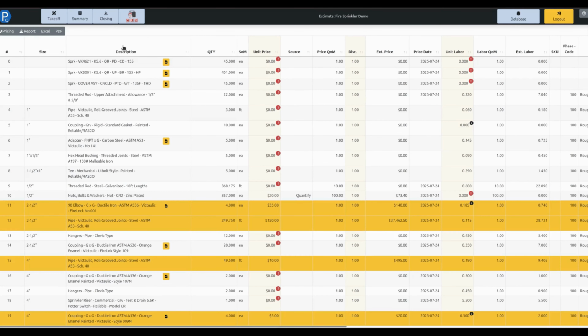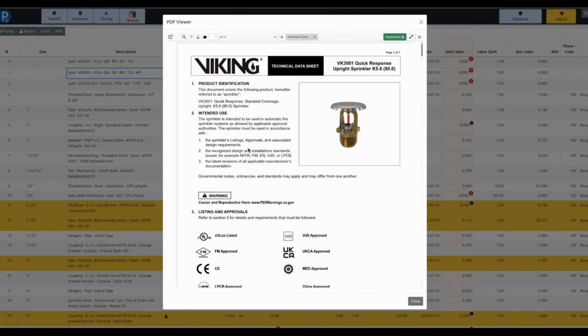Now in summary, this is where it's going to pull together the entire estimate for us. If we've gone across numerous drawings, generated different styles of breakdown, it all comes together and revolves around the summary screen here. Now within here, if we click on these yellow icons, for example, it's going to show us the shop drawing for these individual items.